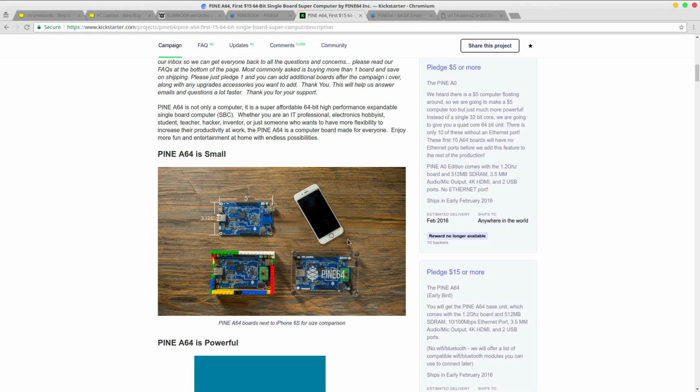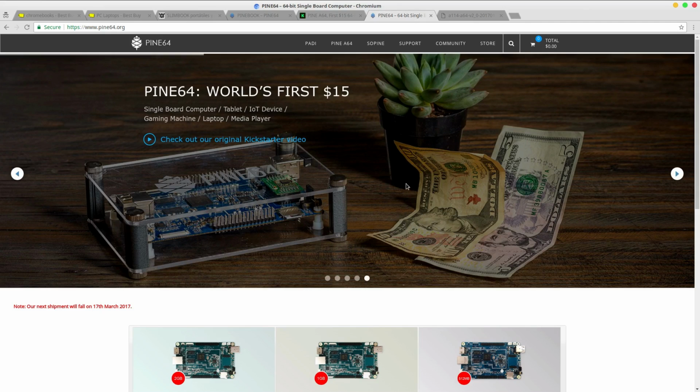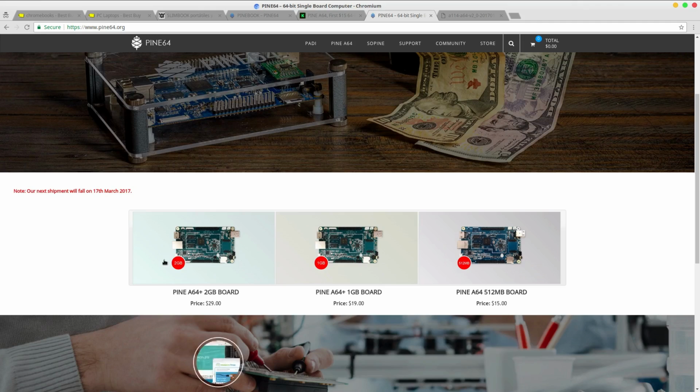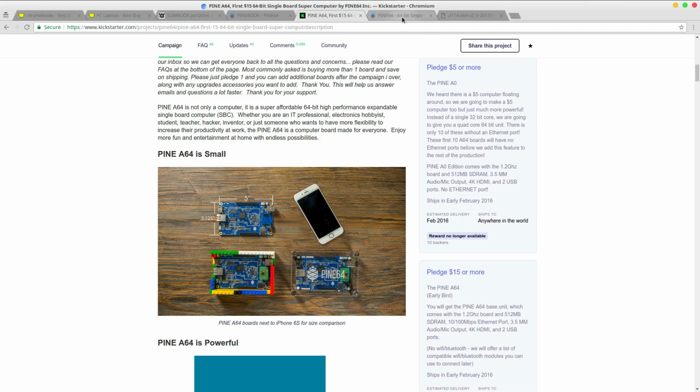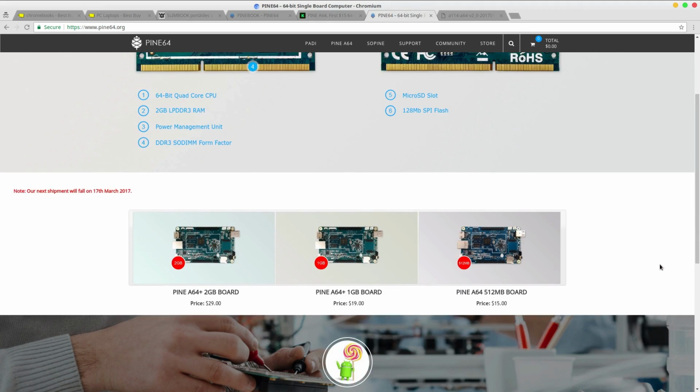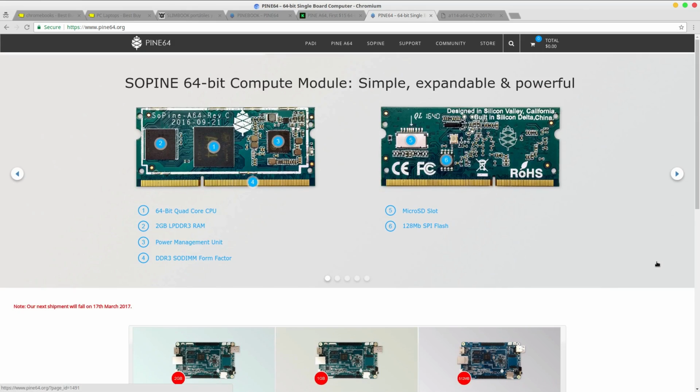So basically really, really bare bones, and it's actually from this company, Pine 64, that's the name of the company, and that's where you could get their boards, and that's really what they're known for from this successful Kickstarter project. So definitely a company that is reputable, that is actually a real company. A lot of these Linux laptops that you find are mostly just generic brands, primarily from China, that you've never heard of. And so this is really good that it's from a company such as this. So you kind of know that you're going to get your product. Okay, so that's why I wanted to go over that first.